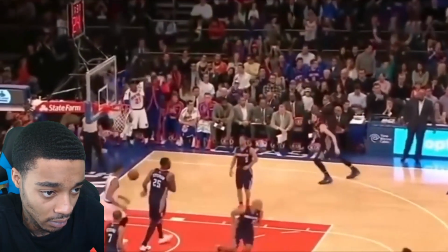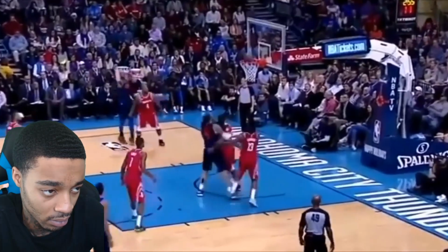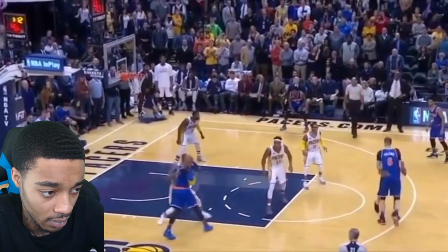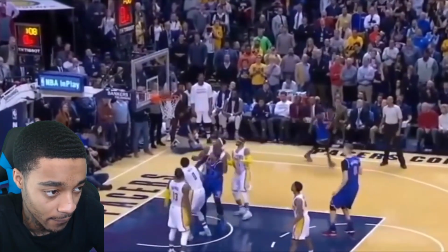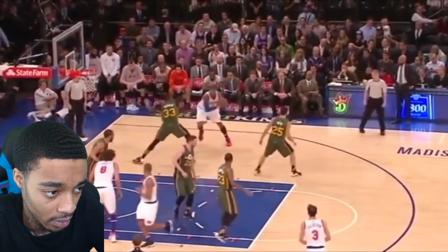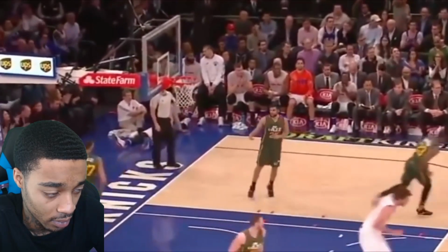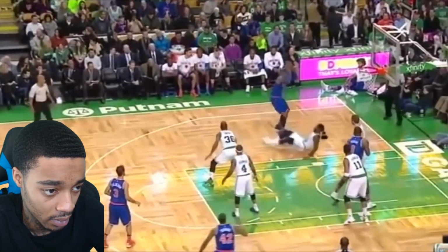His jab steps are also somewhat controversial. Melo has never been known as a great passer, and he holds the ball a lot. When the crowd sees him get the ball at the elbow and start doing jab steps, you already know he's not going to pass the ball again. Score or miss. And because his teammates clear out to give him space, there's very little chance of an offensive rebound. In his later years, Melo usually just takes a jumper after a couple of jab steps, but back in the day, Melo's jab steps put himself in a great position to score.